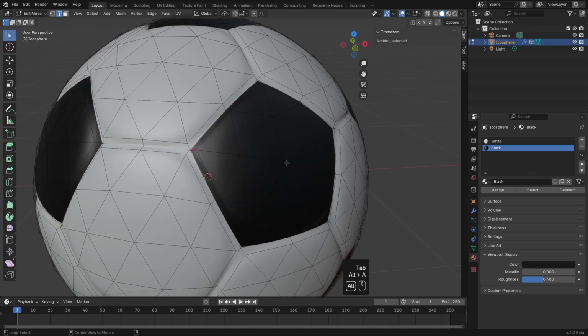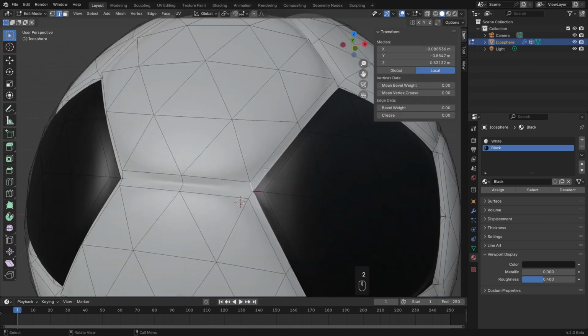But we want to do that for all of the corners on our patches, and I don't want to select all of these individually. So what we can do is go to edge select mode, and if I select one of these and hit Shift G, then we can see all of the different attributes that we can select by. I think the one most relevant to us is face angles, and we'll see if that works.